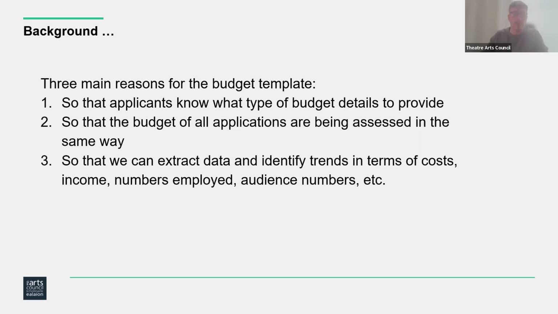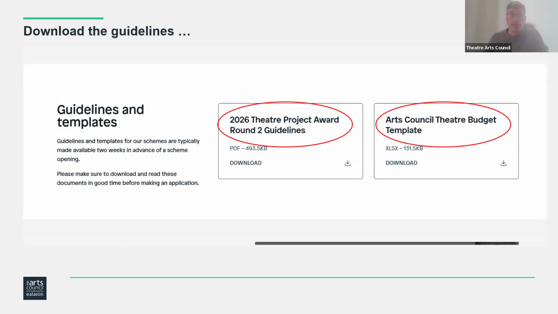So the budgets you can find on artscouncil.ie. If you have a problem locating them, just drop us a line at theater@artscouncil.ie and we can direct you. So, yeah, like I was saying, you can find the funding template on the specific project award funding page. And it's usually nestled in right there next to the project award guidelines. Again, like I said, if you're having trouble finding it on the website, just drop us a line at theater@artscouncil.ie and we'll direct you.